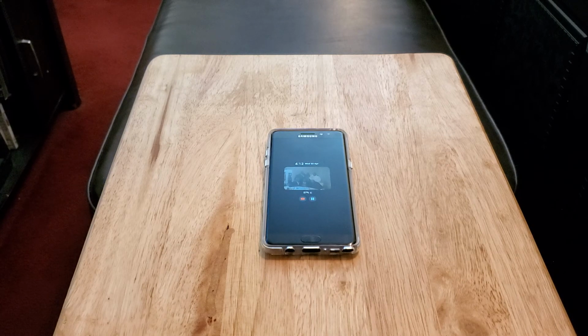Now, some people question why they even bothered releasing this phone when the Note 7 had the battery issue where the battery was catching on fire and everything like that. So they recalled them. And of course, Samsung wanted people to return the phone, and some people didn't return it. So they sent out updates to try to break the phone, to get it where it wouldn't fully charge the battery, just different ways to force people to give the phone in.